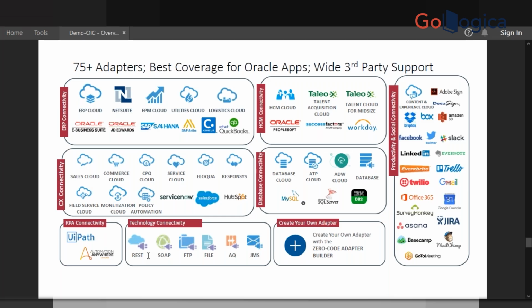Okay, no problem. If you want to do OIC, there are some prerequisites that you must know, and those are very basic prerequisites, like understanding of APIs. You're not going to develop an API. Maybe you'll do that later, but for starting, you must know how to call a REST web service or a SOAP service, and understand what XML is. Such basic things you will need. So not any rocket science.